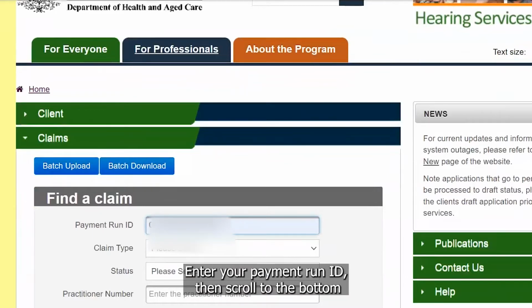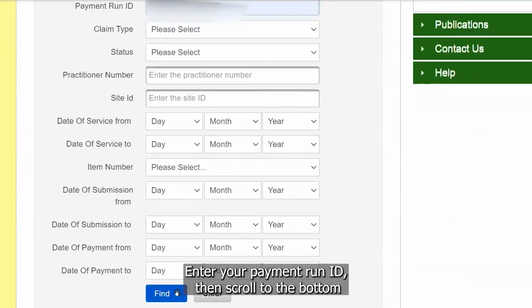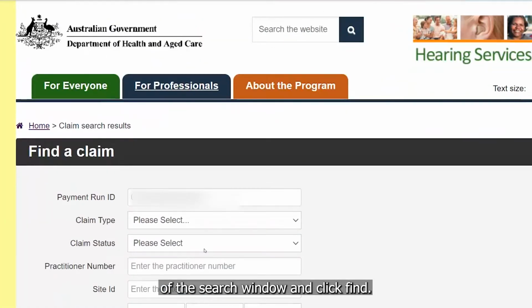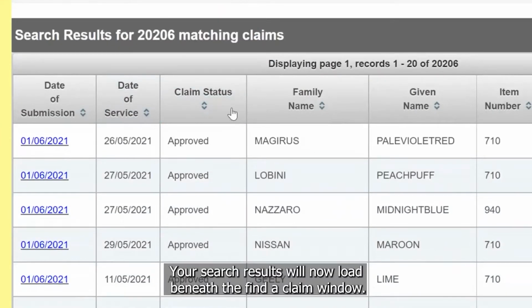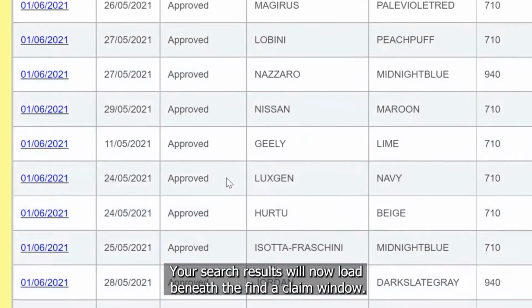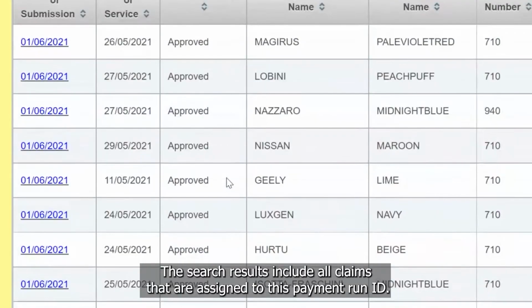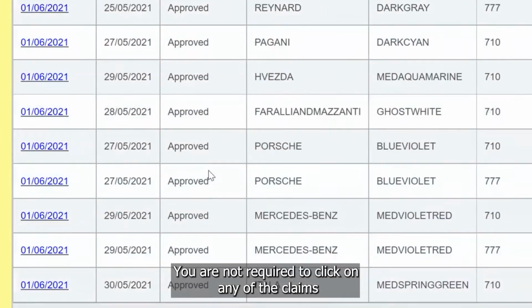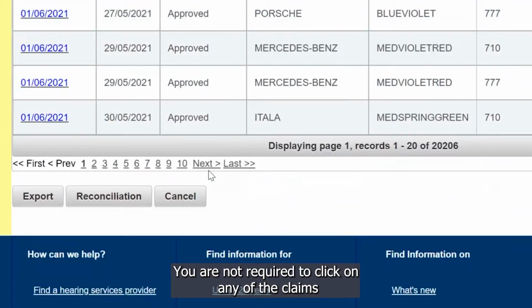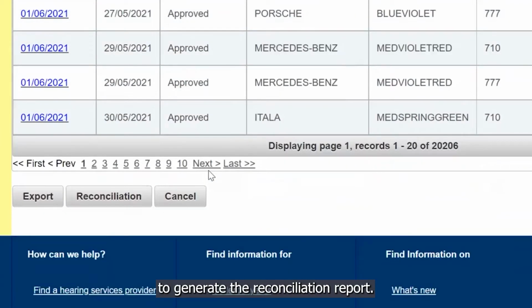Enter your Payment Run ID, then scroll to the bottom of the search window and click Find. Your search results will now load beneath the Find a Claim window. The search results include all claims that are assigned to this Payment Run ID. You are not required to click on any of the claims to generate the reconciliation report.